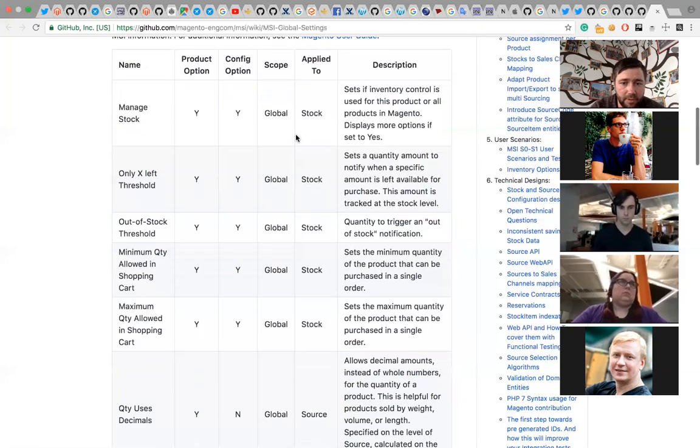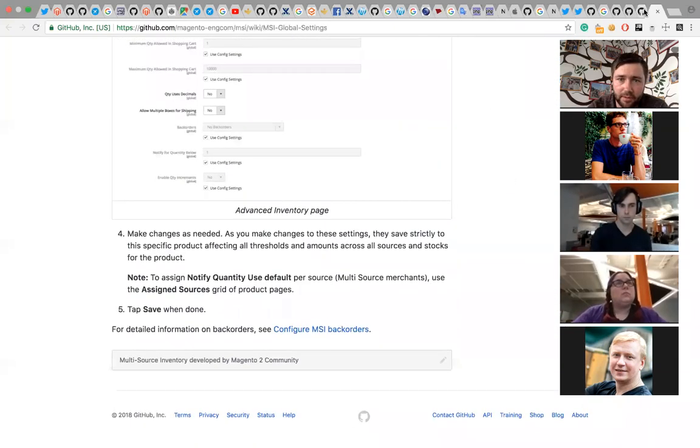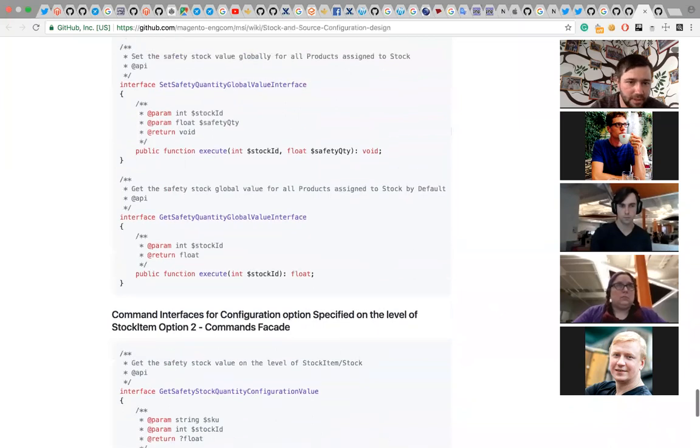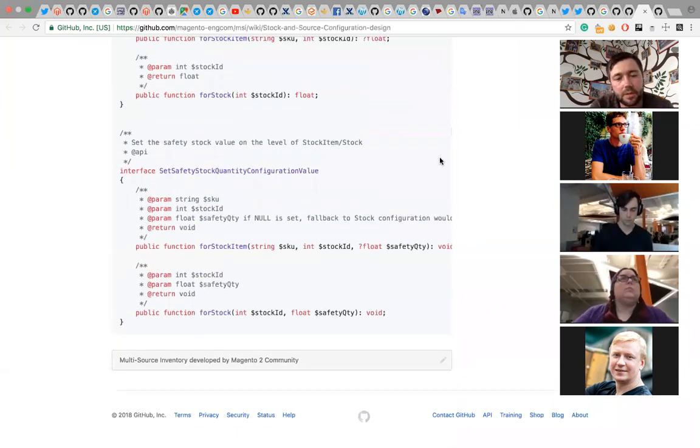Okay. I built it on my assumption whether it's supposed to belong to stock or source. And after we finalize, I believe Anton already looked through these interfaces, and he likes this option, so we can do it like this. Let's discuss.